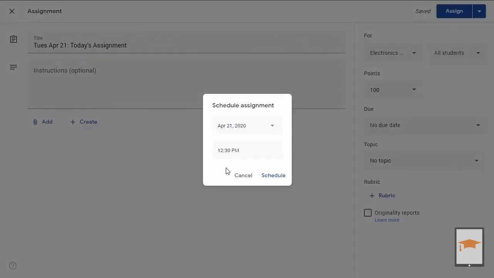Now, what I love about scheduling is a couple different things. The first thing is it prevents me from having to post again. For example, I'm a teacher, but I'm a human being, and I forget things. So what happens sometimes is if I don't use the schedule and I just click assign, I might come back 5 minutes later, an hour later, and realize, oh, I forgot to do this.